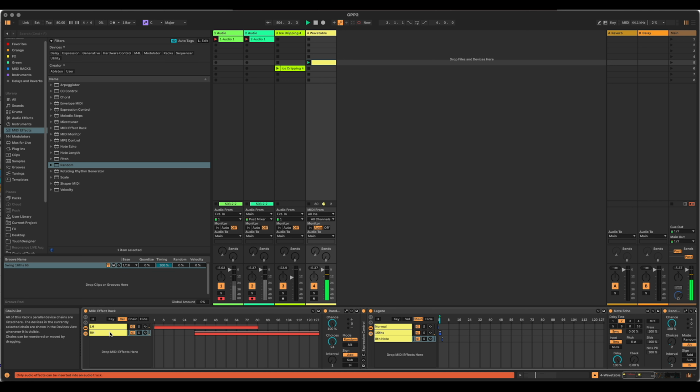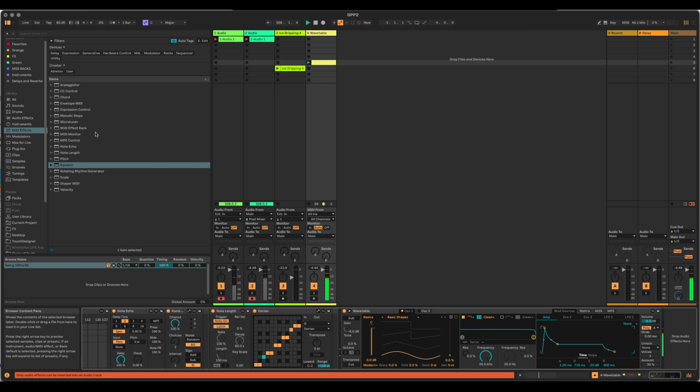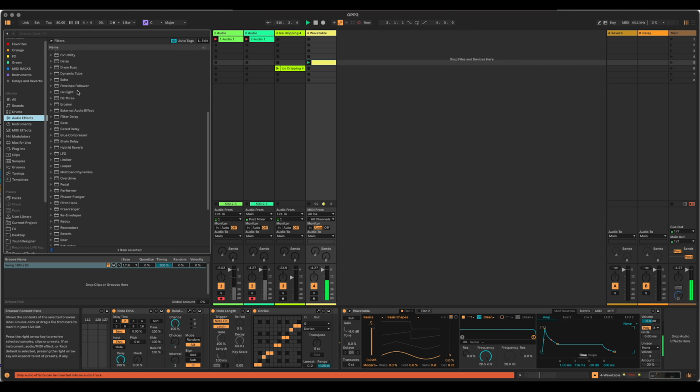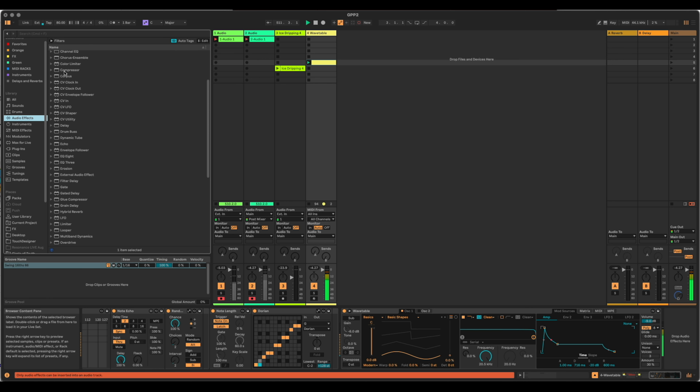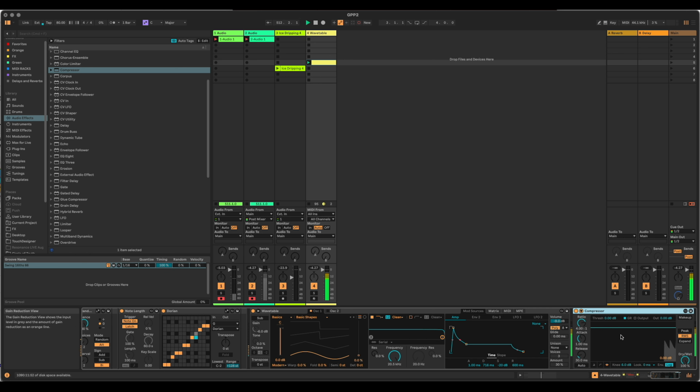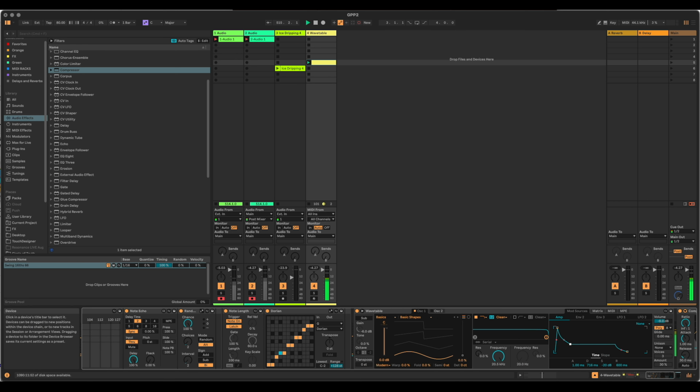I'm just going to duplicate this right hand actually, because I think that'd be quite nice. So just click on it. Quite nice. I'm just going to bring in a compressor at the end here, because occasionally it's popping now, because there's a lot of notes happening at the same time. So let's bring in a compressor, threshold down, ratio all the way up. Yeah, okay, now we're not popping. Maybe I'll bring this down a little bit.